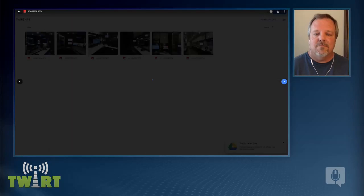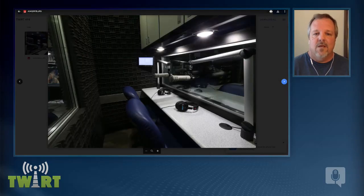Let's see the next picture then. This is a small talk studio that is in between the 2 edit suites. So the edit suite you just saw is just to the right of this picture through that glass. There's another one just to the left through glass. Sometimes we would need to have a show going on up front in the bigger studio, and a driver or somebody would need to come in and record something. So we would put them in this studio, and they would use one of the little edit suites to record as well.